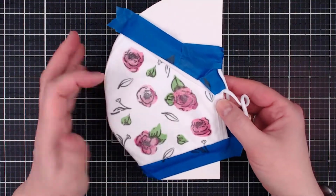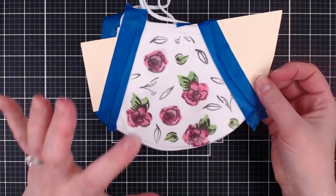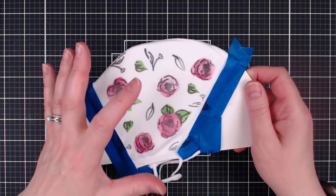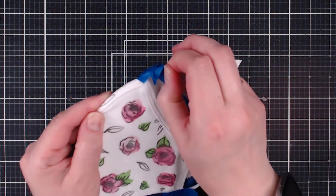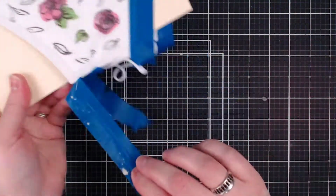Once I have the first side done, I'll go ahead and flip it over onto the second side. And then I'll go ahead and heat set this with my hot iron. And once that's done, it just needs to go into the wash to be cleaned. So let's take it apart and see what our finished product looks like.